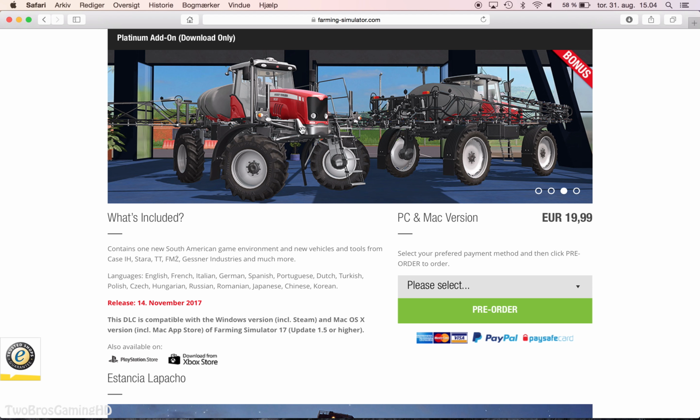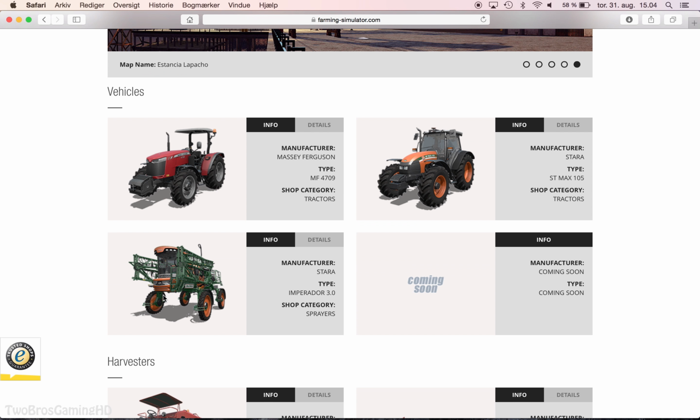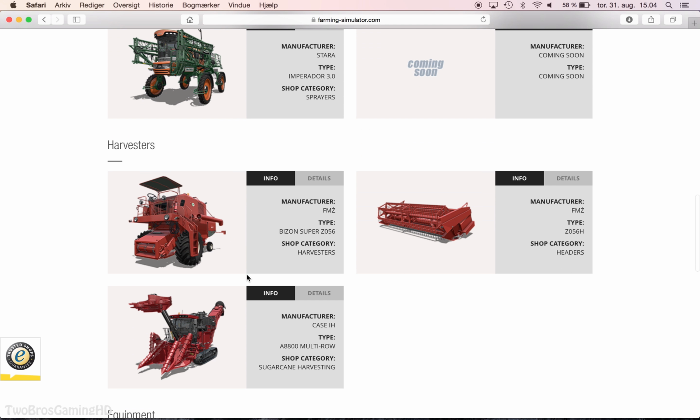This right here is just insane. So right there, we got the spreader from Stara. This is just a spreader called the Imperador 3.0. Then we got this tractor from Stara, the ST Max 105, looking quite cool too. Then we got a new one coming soon right there. We got a brand new combine from FMC, which is the Bison Super C056, which is a harvester combine.